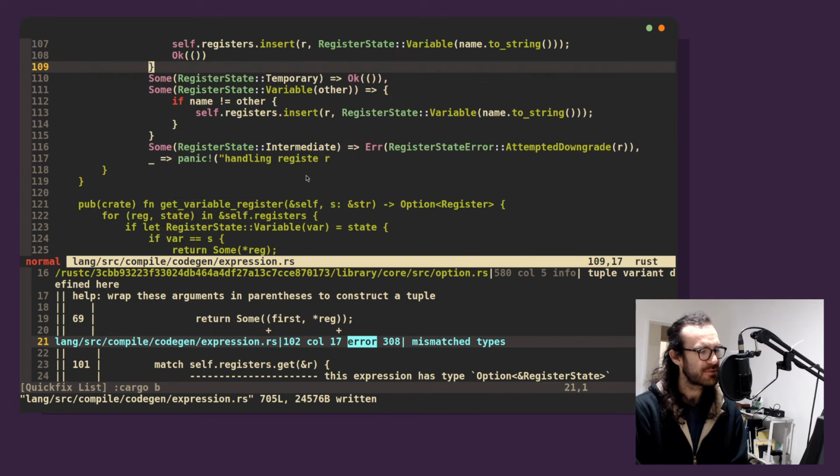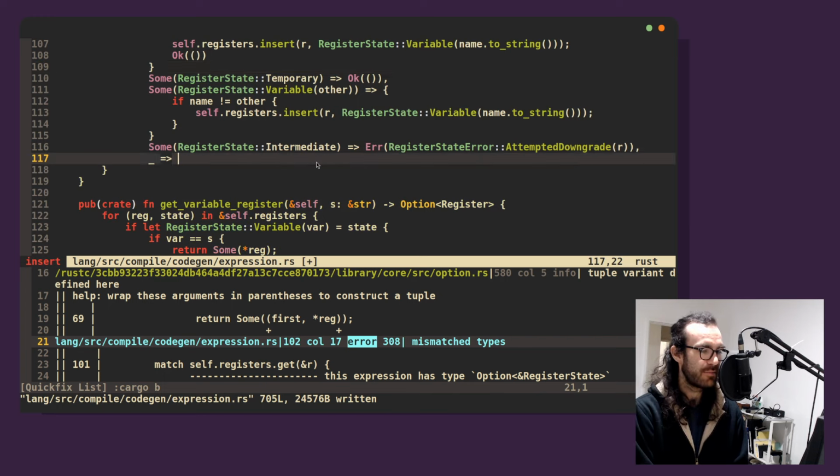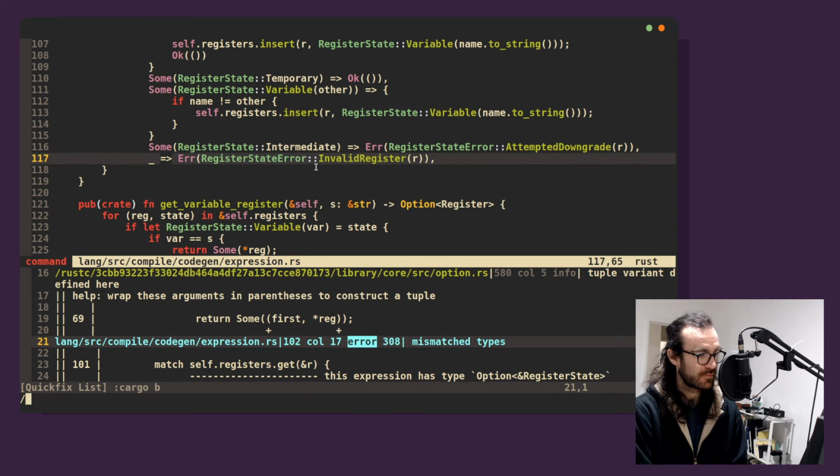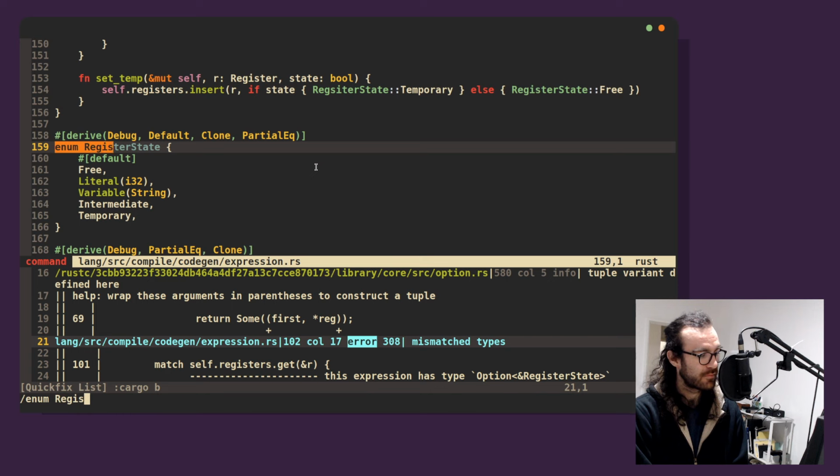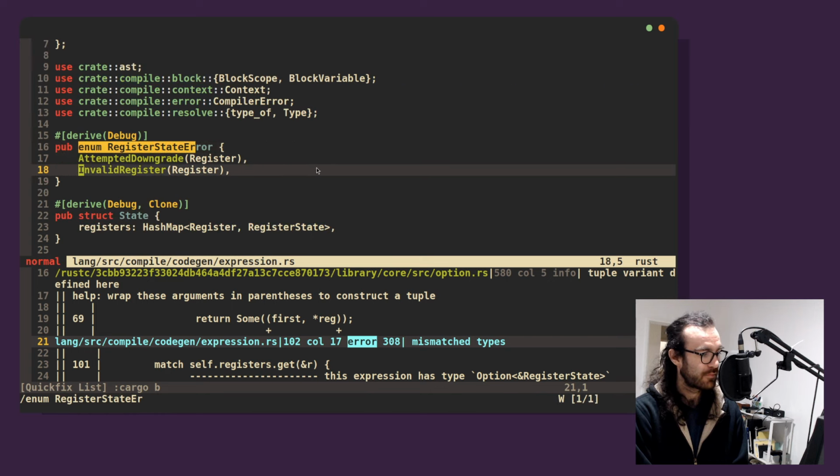And we do have an error for this. So this should maybe be an error register state error, invalid register R. And we already have that.